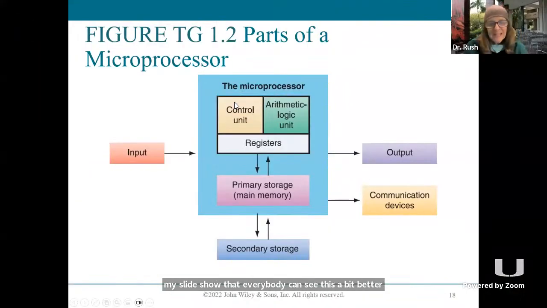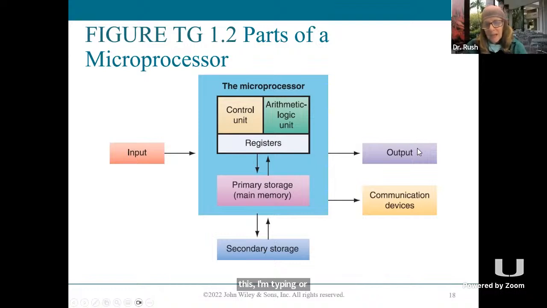You can see here, look at this. Input, let's say I'm typing something; I can input, I can print out something, I can output, I can go to other communication devices. But look at this down in the bottom here. Secondary storage, and notice this has one arrow in, and output has one arrow out. Look at secondary storage, Kayla. Why does it have two?